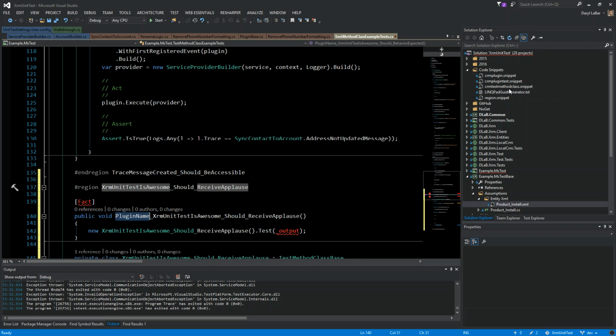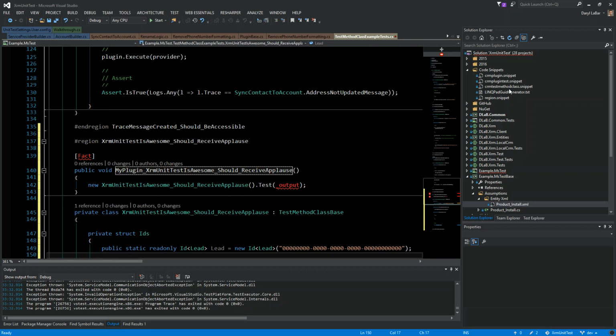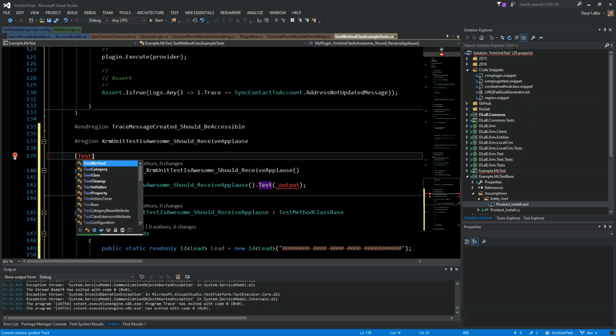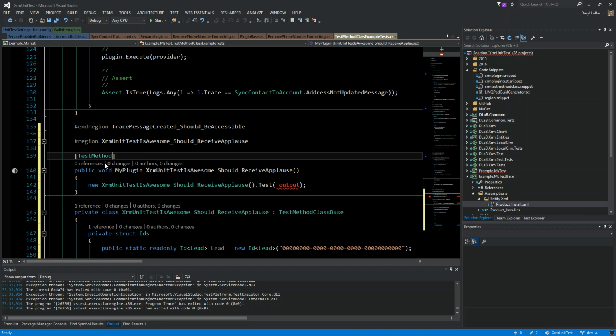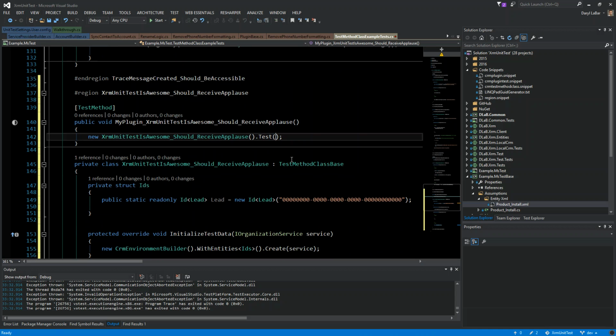Okay. And then the plugin name for this is going to be whatever it happens to be, my plugin. I'll apologize, I'm using xUnit testing locally currently, so that's a Fact rather than the TestMethod, so that's the only difference there. I think the actual checked-in version is for MS Test by default.